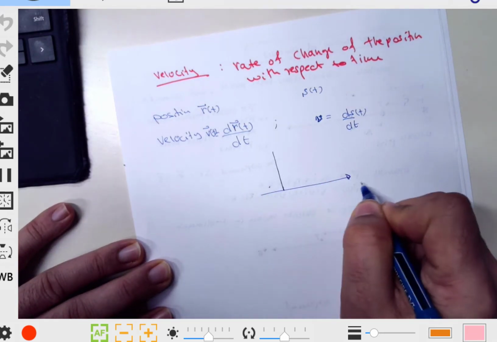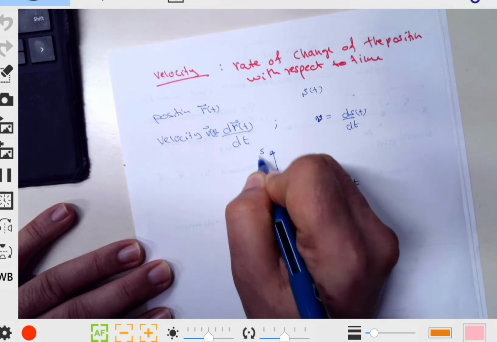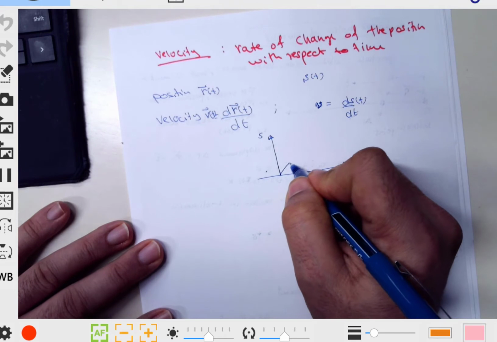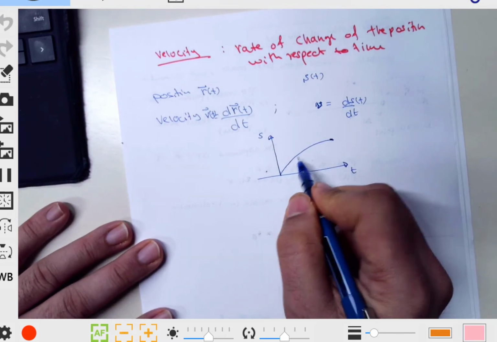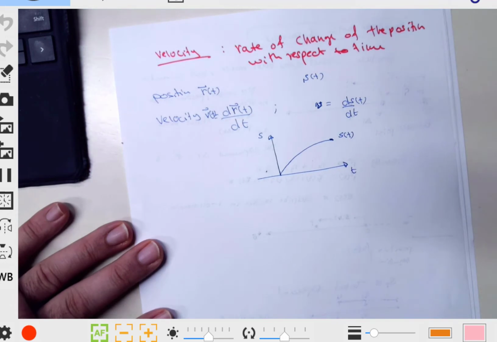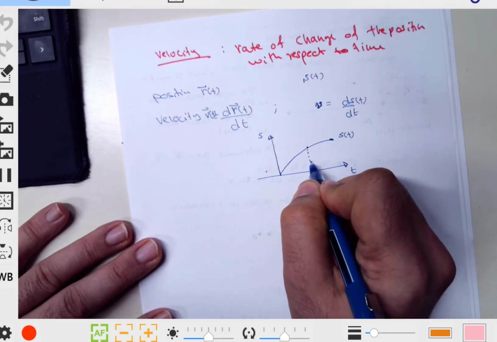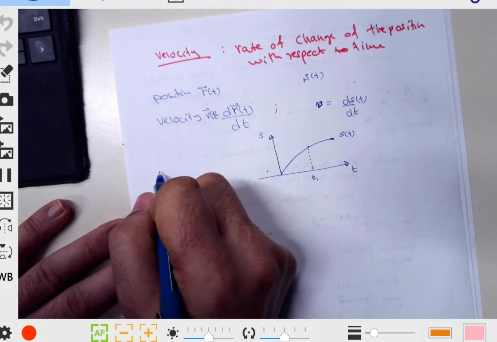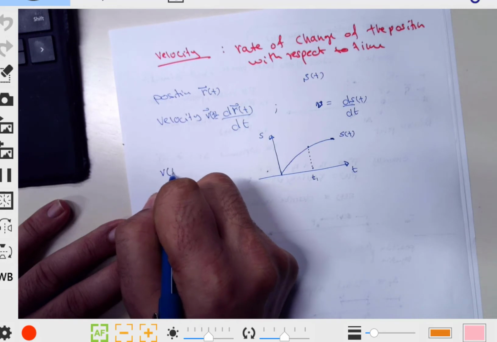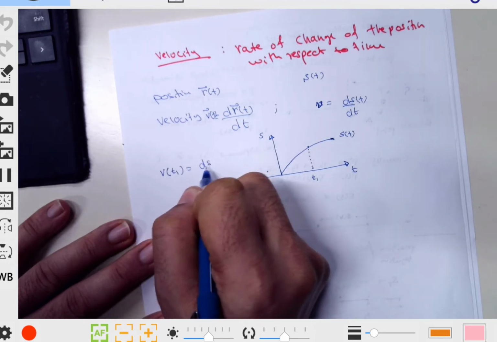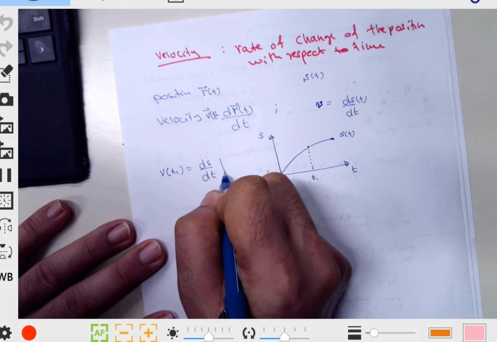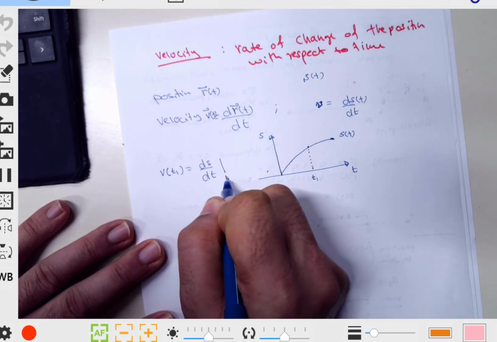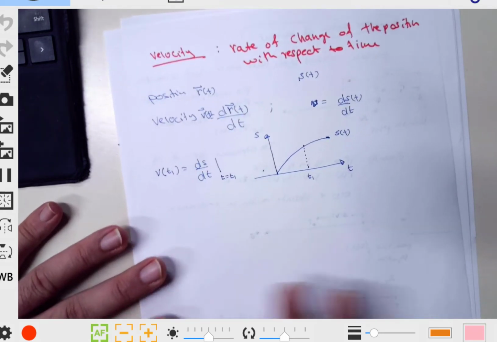suppose that we have a particle undergoing this motion, and this is described as s of t, right? So when we say find the velocity, we have to tell you to find the velocity of an object at a time. So it must be specified. Let's say this is time 1, then the velocity at time 1 equals the derivative estimated or calculated at t equal to time 1. This is what it means, and that's how you can find it.